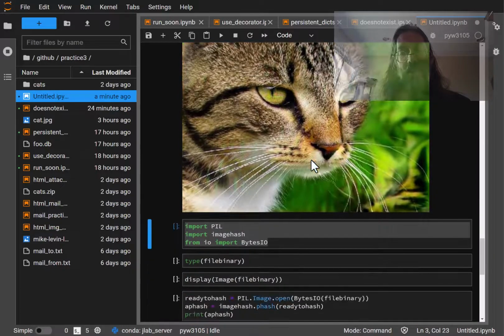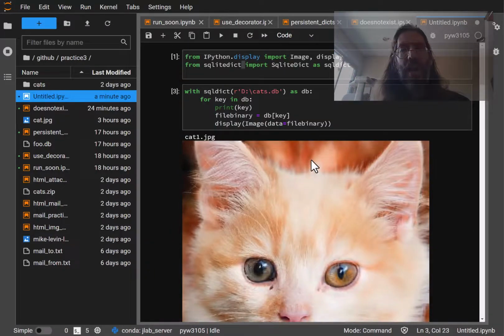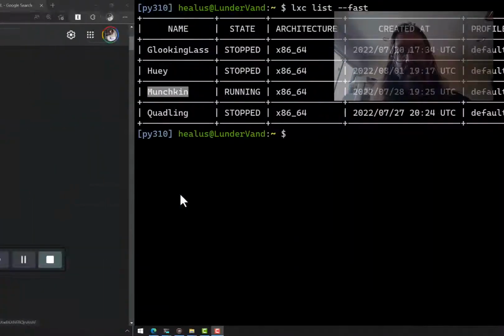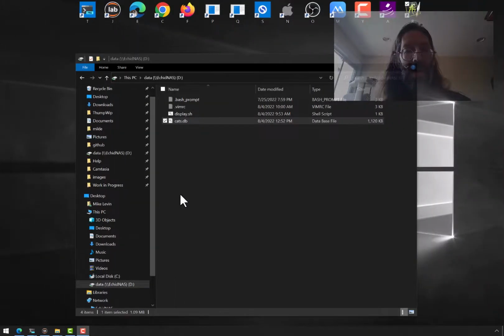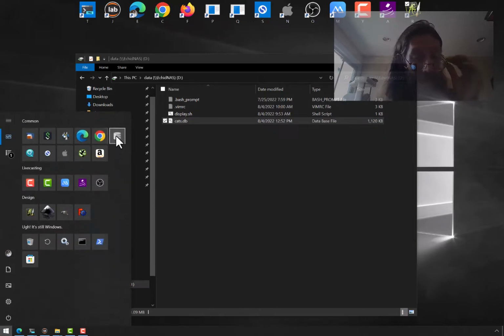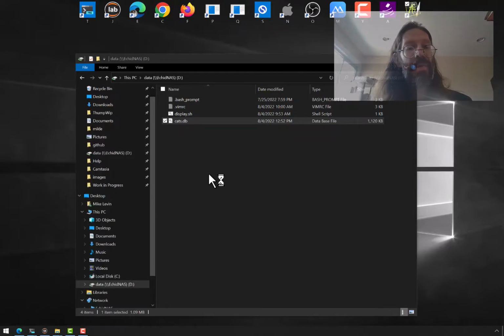Now if I go ahead and display the cats again, you'll see the first 3 cats and then the second 3 cats, right? And another way to show this to you is to go back over here where it's accessible through the Windows file system, and once again run DB browser for SQLite.